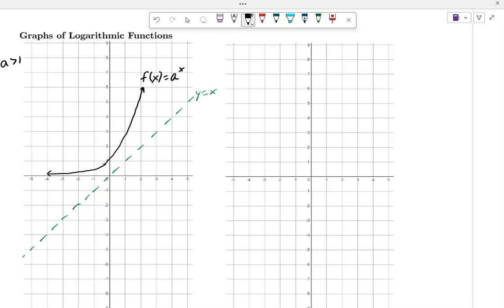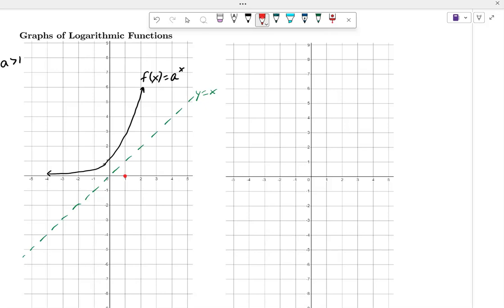Right? Okay. We flip-flop x's and y's. So let's think about a couple of pieces of what the graph has to look like and then draw it. First, what are the coordinates of this point right here that I'm pointing at? 0, 1, right? We're going to flip-flop x and y to get the graph of the inverse function. So instead of the point 0, 1, we're going to have the point 1, 0, right? So on your inverse function, we'll have the point 1, 0. Okay? Does that make sense? Flipping the x's and the y's?